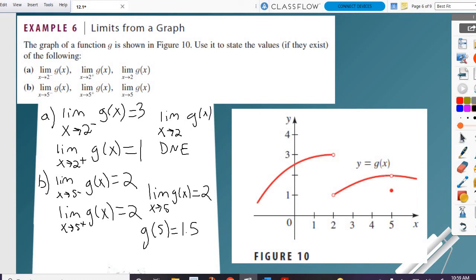However, we're thinking about it like this: if I didn't know there was a dot there, where does it look like my graph should be? And it looks like it should be at 2. Questions on that? We're not jumping to conclusions about the graph, because you can see the graph, and I'm asking what my graph is approaching. That's another way to think about it, to define our expectations. Okay.